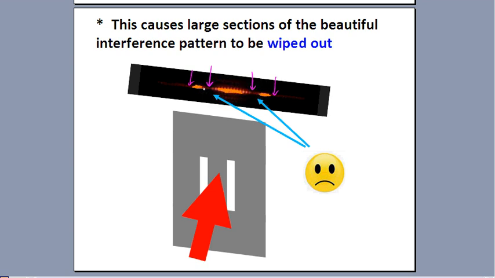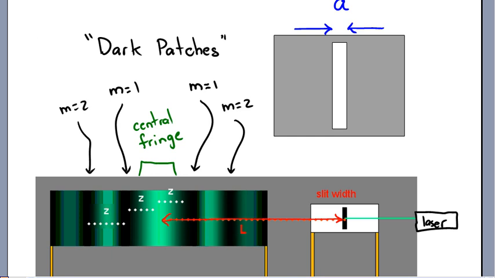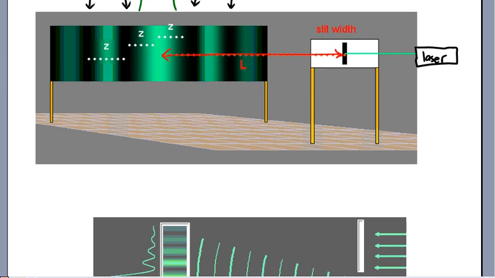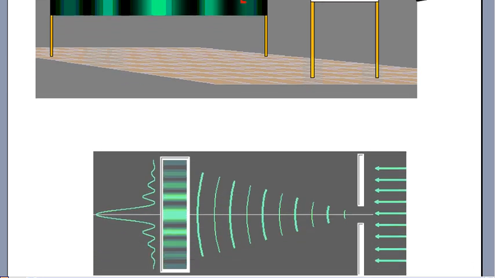Just smudged out. But there would be a dark spot, and then the smudge would come back. And then with the 2 slits, the smudges are dots instead of a smudge. But they all have these patches of nothingness. So let's see if we can see why and where they'll actually be. Down here on the bottom, again, just more quick little graphs I've grabbed from the internet. Things I'm noticing. Yeah, this is a single slit in this graphic that I've grabbed from Google.